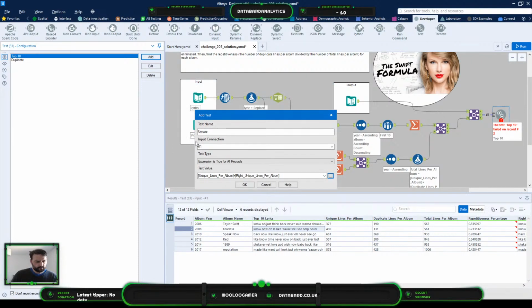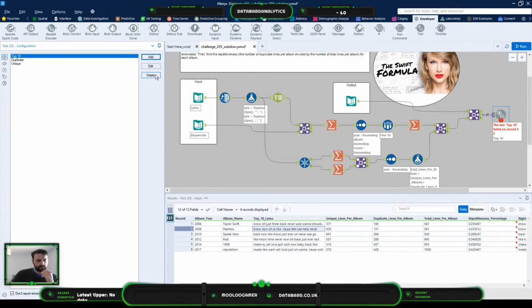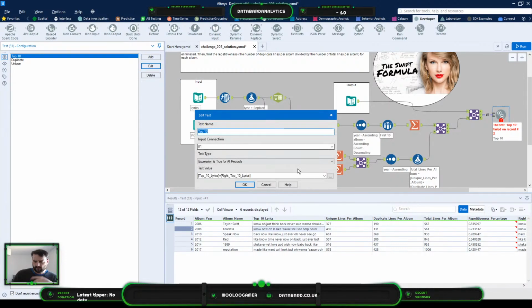Well, to be honest, we probably don't. Do we actually need unique? Probably not. I think that's going to be a redundant check. The total lines will be a redundant check, so I'm not going to bother creating that.